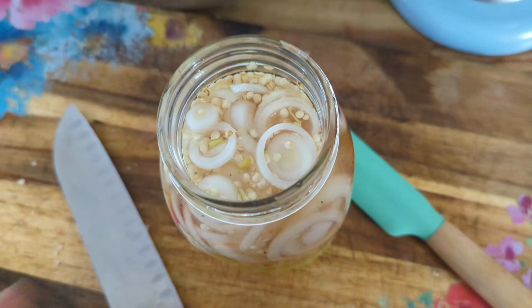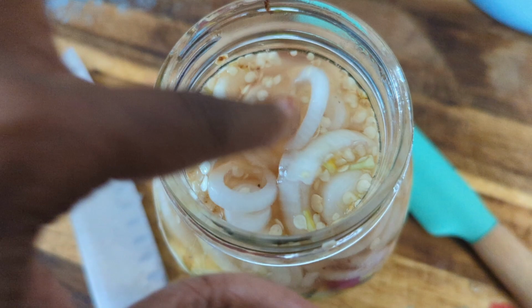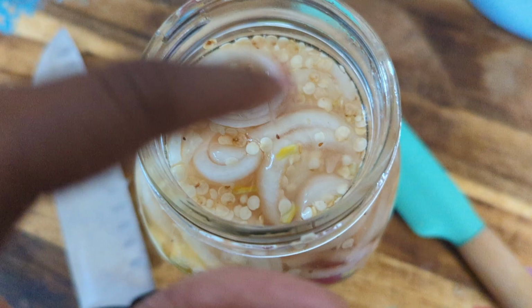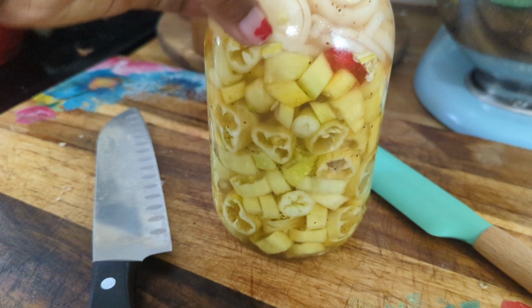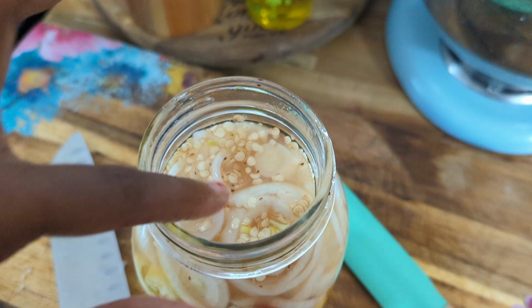So I actually think this is perfect amount. I'm not gonna add any, I mean, I guess I could add a splash of vinegar, maybe I will. But I don't know, because those keep floating back to the top. Maybe I will add a splash. But for the most part, that was the perfect amount. And so we'll sit this in our refrigerator to pickle. The longer you let it sit, then the more pickly it'll be. But even today, I could use this if I wanted to.